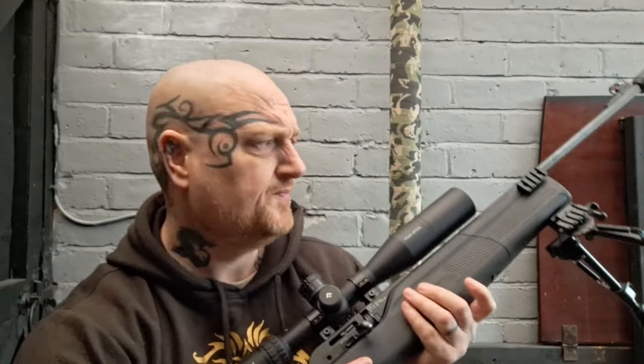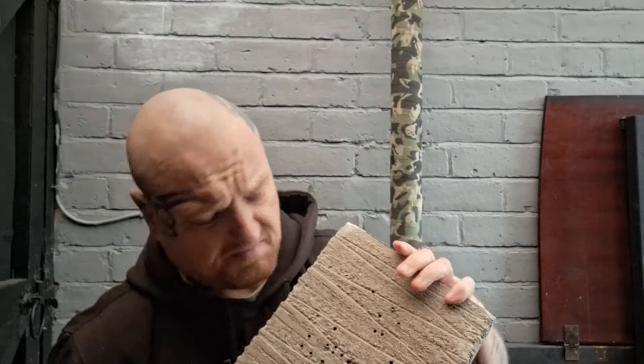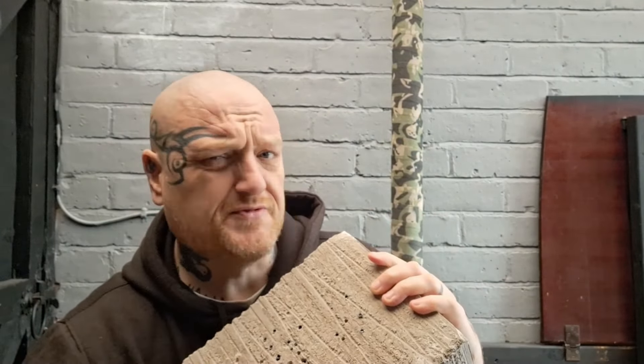Results are in - just used the Umarex 850. I've only shot it about 50 times so the gas is really out - it takes 88 gram CO2s. Not going to put you on - just shoot a brick. It's passed. It's nearly halfway through the brick. That took 48 powerful shots from a .22 rifle, plus all the BB shots on the same spot. That would take months and months for that to happen unless it's an actual shooting range with a lot of people doing it every day. Home range - that passes. Might need a bit of maintenance after a few months. These blocks are nice and cheap - good plan.